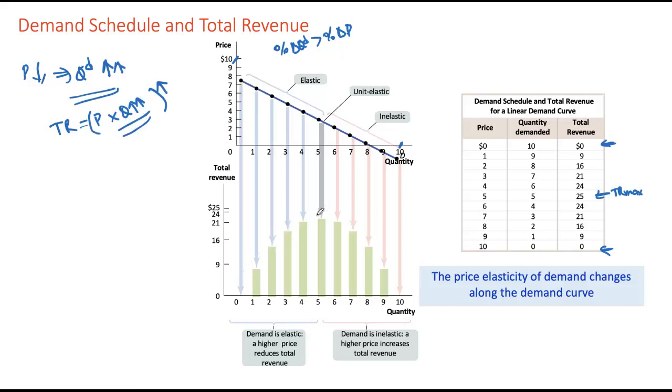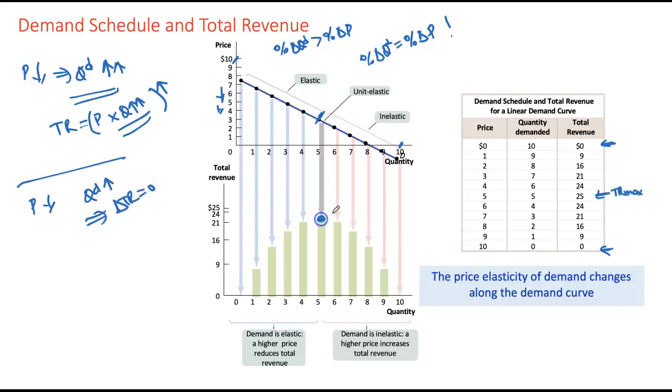Total revenue keeps on rising as price is falling till we reach the unit elastic point. At the point of unit elastic demand, percentage change in quantity demanded is exactly equal to the percentage change in price. Now when price falls, quantity demanded responds by increasing, both effects are exactly equal to each other, so they're offsetting each other, and hence your total revenue is not changing, and therefore total revenue has reached its maximum point. So whenever we are at the unit elastic point, revenue is at its maximum possible for this given market demand curve.